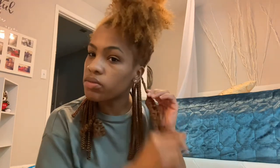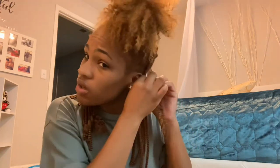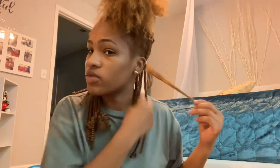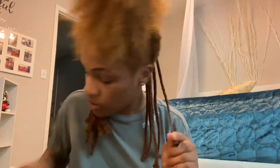I kind of want to wear my hair out for a little bit to let it breathe. The wig is black — it looks black to me — and I haven't had black hair in I don't know how long. So I'm not really sure if I'm going to keep it that color or lighten it to match my hair color. At the same time, I'm not sure how well this hair takes bleach, so I'm kind of debating on what I want to do.